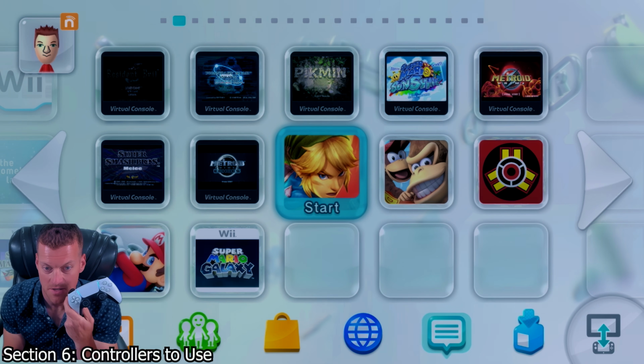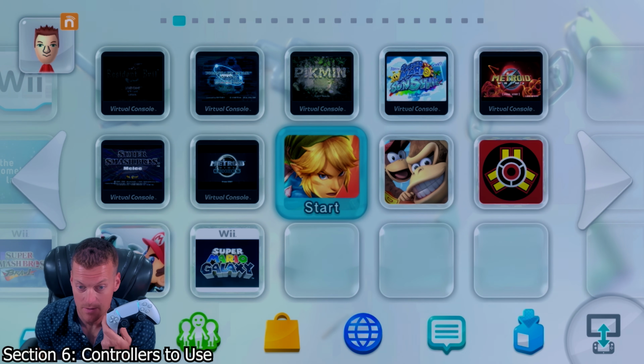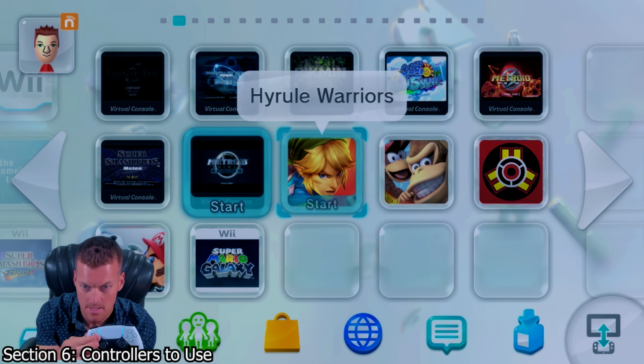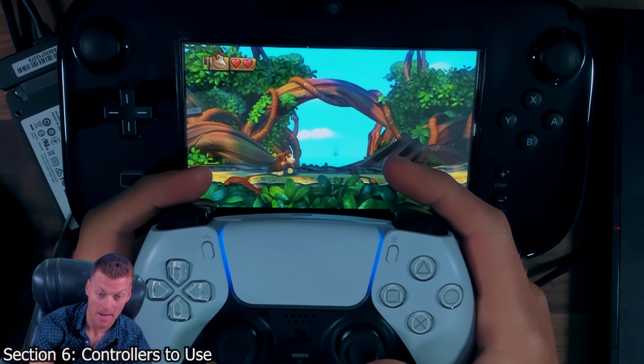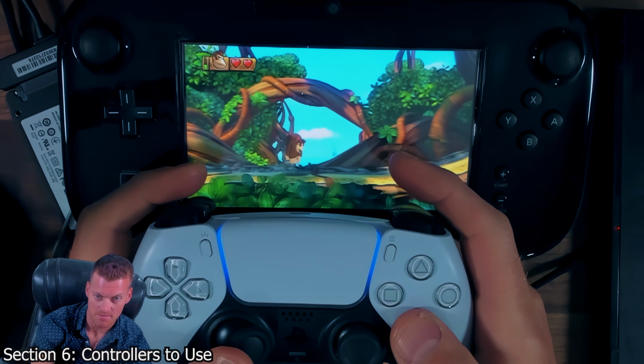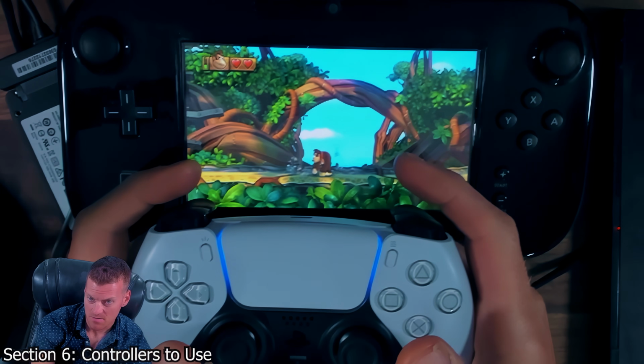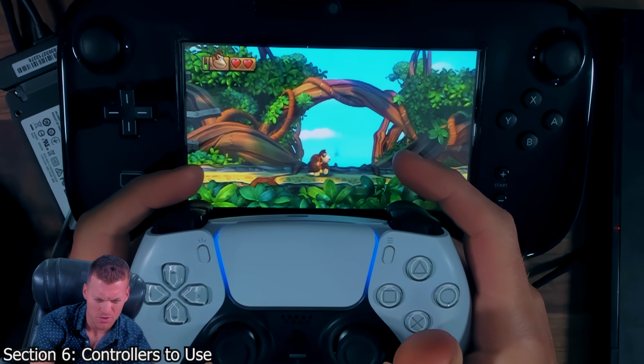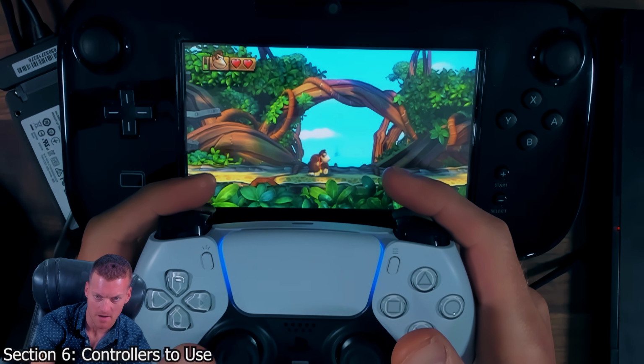And I've got the PlayStation 5 controller connected just like I did with the DualShock 4. You can see that it's moving the tiles. So any controller paired with BlueMii will work perfectly fine in Wii U games. As you can see, I've got this PlayStation 5 controller. Same thing with the PlayStation 4, some Xbox controllers, Joy-Cons, they all work perfectly fine in Wii U games.